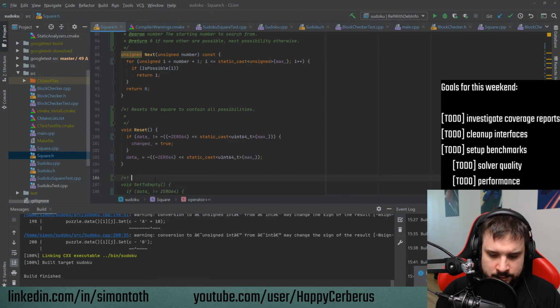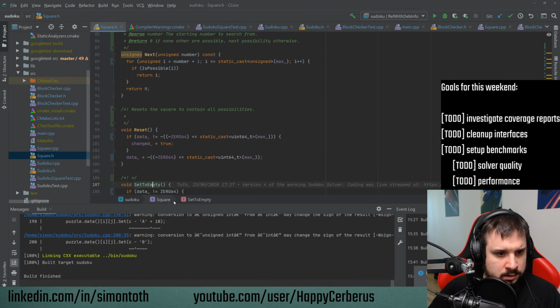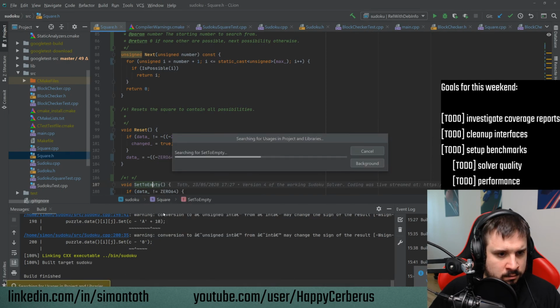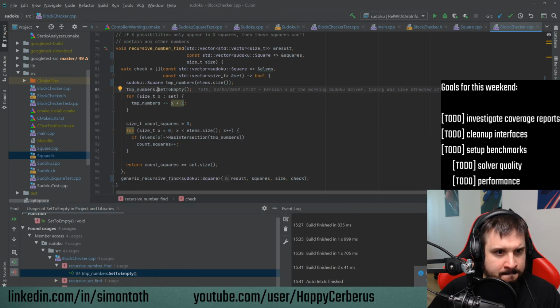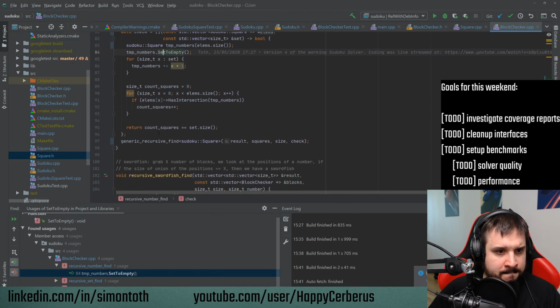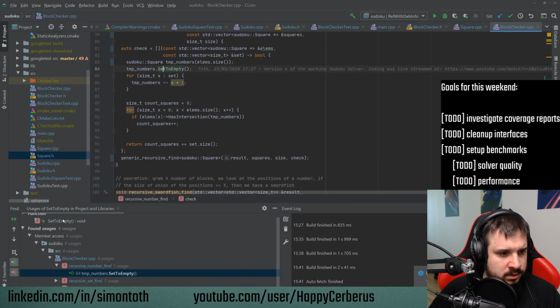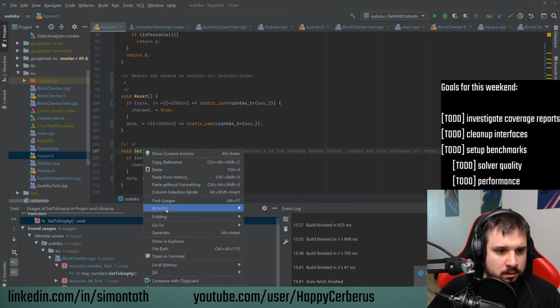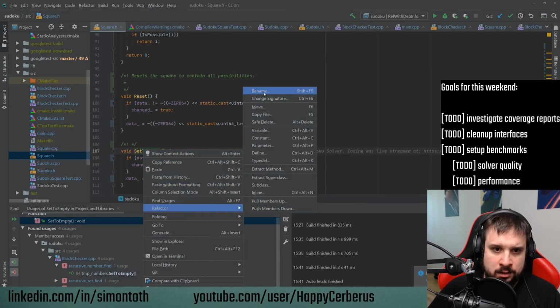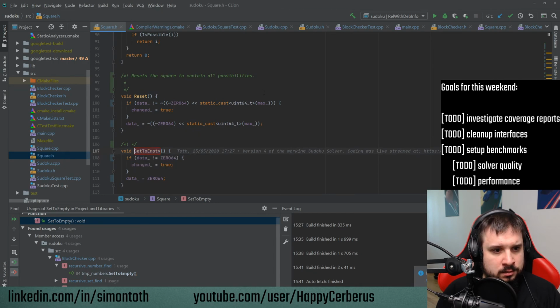Oh, no, I have this. Where is this actually used? Yeah, okay, let's just call it reset to empty because we have reset. Refactor, rename, and let's call it reset to empty.